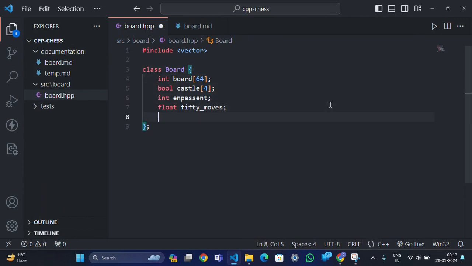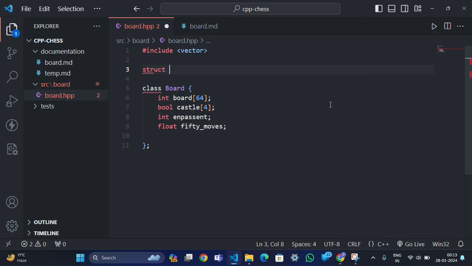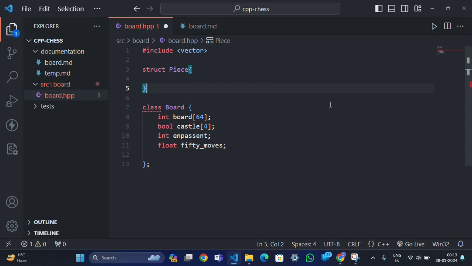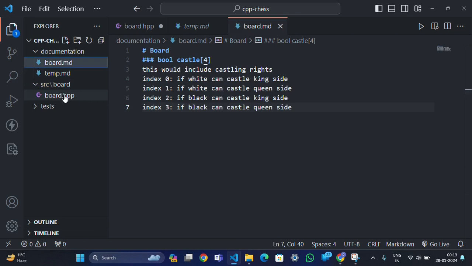So we need to create a structure: struct piece. It's the structure that I just explained here. We are creating this structure.